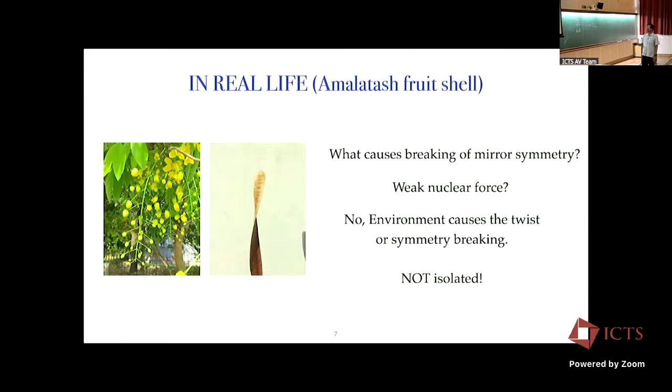It is not an isolated system and parity is breaking everywhere, including my heart being on one side of the body. So it evolved like that, but it is broken at some level by the environment. Heredity also comes from parents, in some sense the environment, you can call it that way. It is not isolated, it is coming from the neighborhood and environment. But in this one, definitely one can say that the environment is playing a big role. It is drying up. Without sun, you won't get this kind of bending.